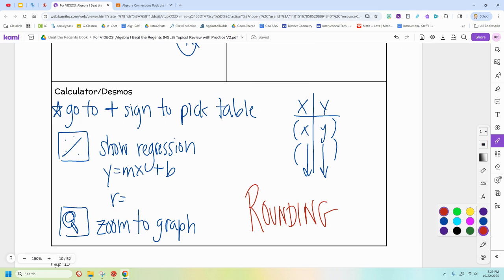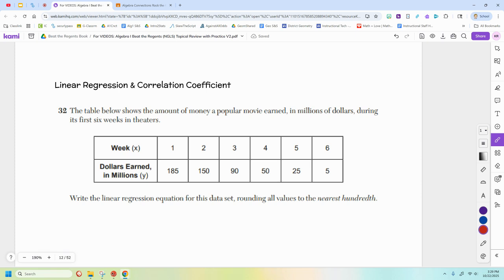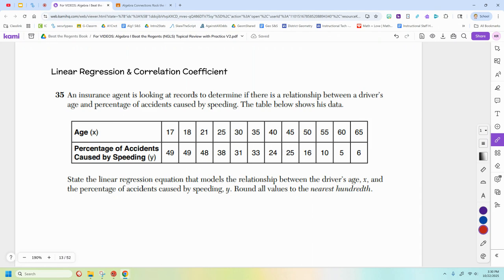All right, algebra wizards, if you go to page 12, there is a second problem, number 32, and if you go to page 13, there's a third problem for you to try. Try both of these or try one at a time, and then check to see if your answer is right, if your rounding is right. Ask your teacher for help, watch the video a second time, and this means you could squeeze 4 more points out of that Regents exam. Every point gets you closer to passing.